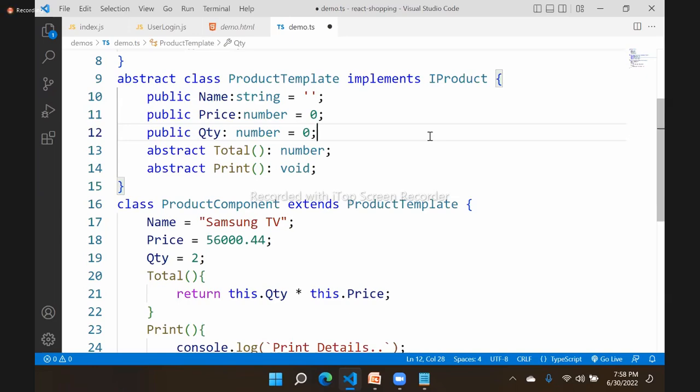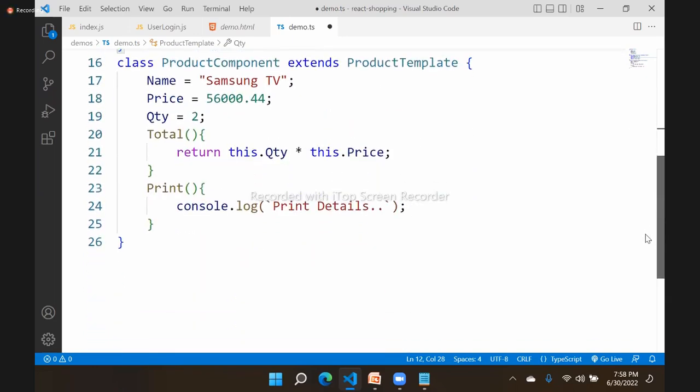That means we are giving a component to anybody to use. The structure is hidden and only functional structure comes from its template. So the process of hiding the structure and providing only functionality is called abstraction.